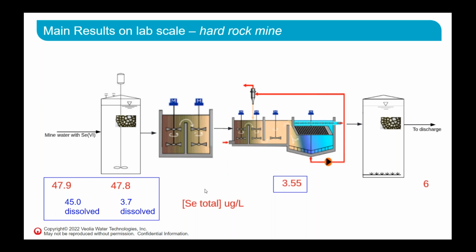What we discussed a little bit, because these are from speciations we completed with the lab that has done a lot of speciation with selenium, so they're used to seeing those speciations and they have the knowledge for it. While discussing with them, we asked if it could be elemental selenium, and what could be the source of that. What we were told was this is not the signature of elemental selenium. So we believe at this point that the particulate selenium seen out of the MBBR is mostly selenium being accumulated in the biomass.